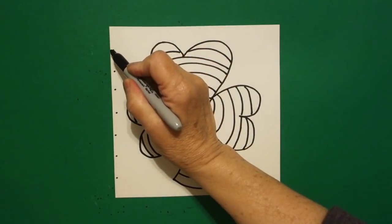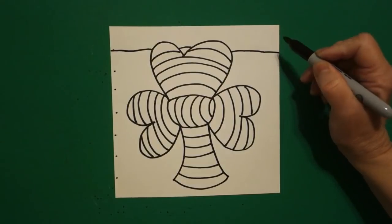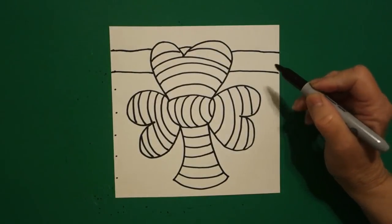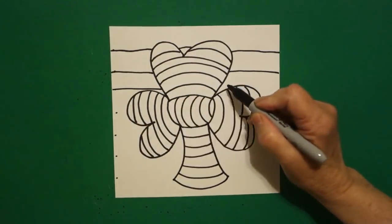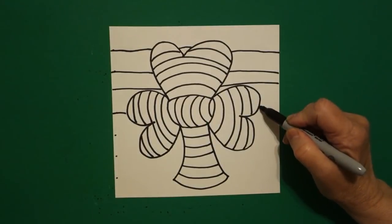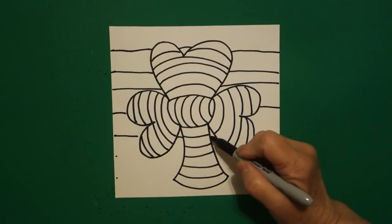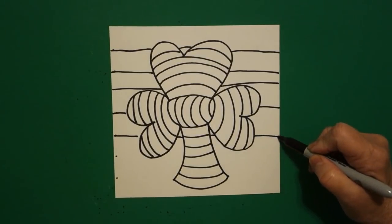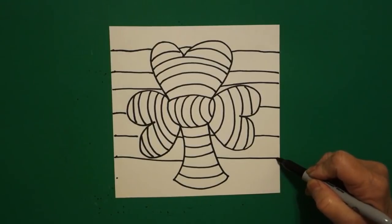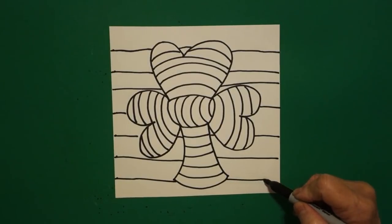Now, starting at the top, I'm going to draw a straight line across, jump over, straight line across. I'm using my dots to kind of keep me straight. Straight line, jump over, straight line. Don't draw through your drawing. Straight line, jump over, straight line, little straight line, jump over, straight line. One more. Straight line, jump over, straight line.